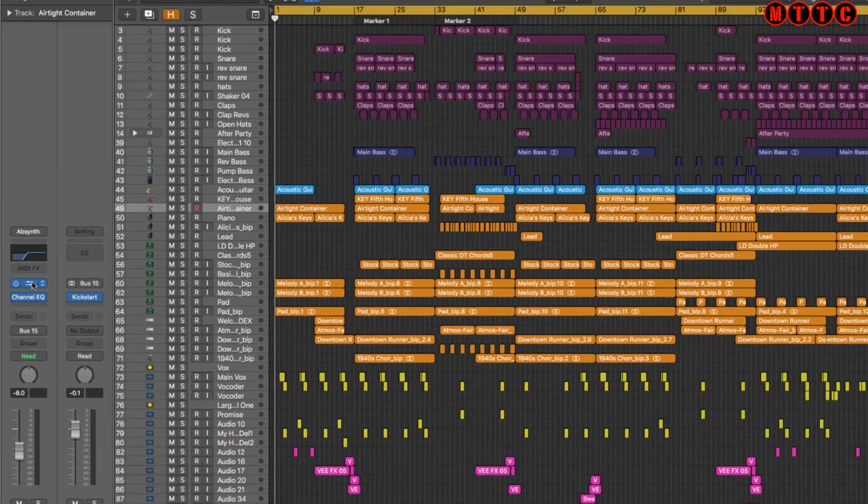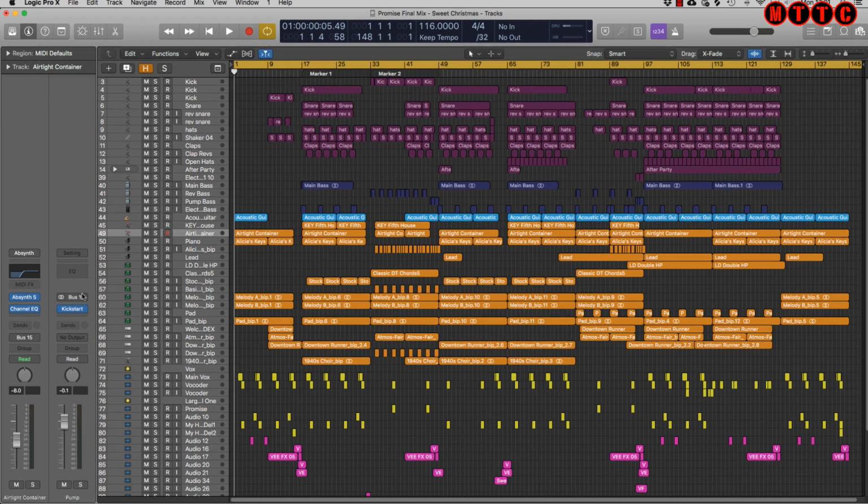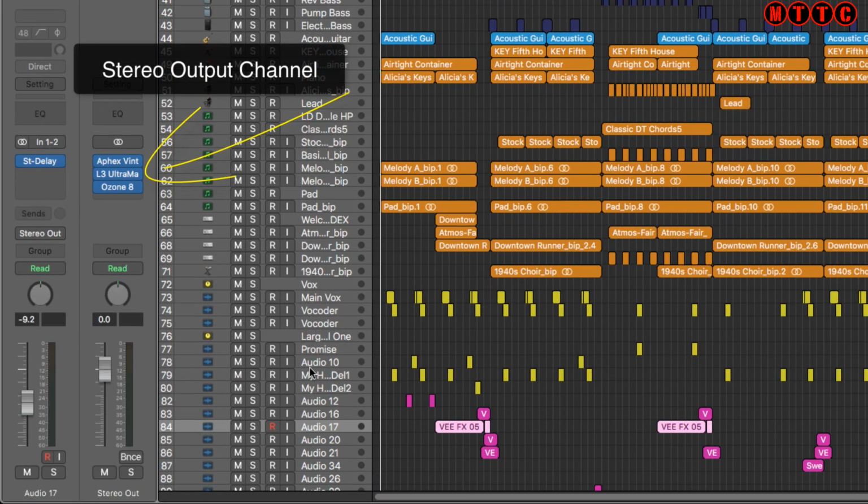So what are you going to do here? I would suggest you export all of these tracks as stems, but keep all of the effects in place, apart from what's happening on the master bus. So this is the master. I'm going to switch off the effects here. And now I'm going to export all of these individual audio files.